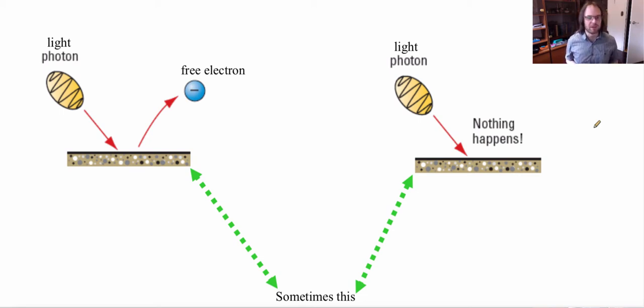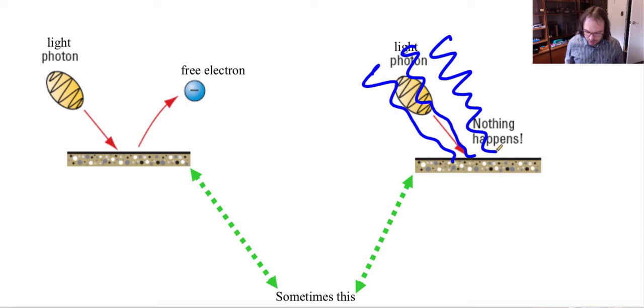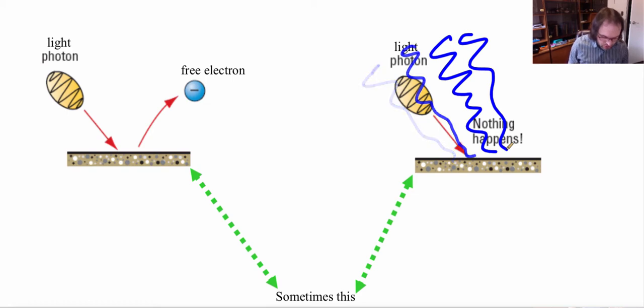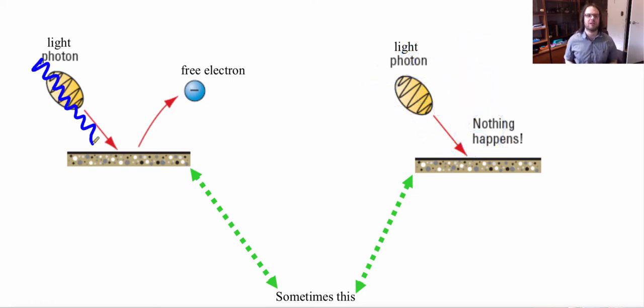Sometimes when light was emitted, we would get a free electron over here. An electron would be released. Sometimes when light's emitted, nothing would happen. Now, what makes this even more exciting is that it didn't matter. Sometimes we could put lots of light intensity here, just constant bombardment of light intensity, and nothing would emit. But then sometimes we just put the smallest slight bit of intensity and an electron is emitted.